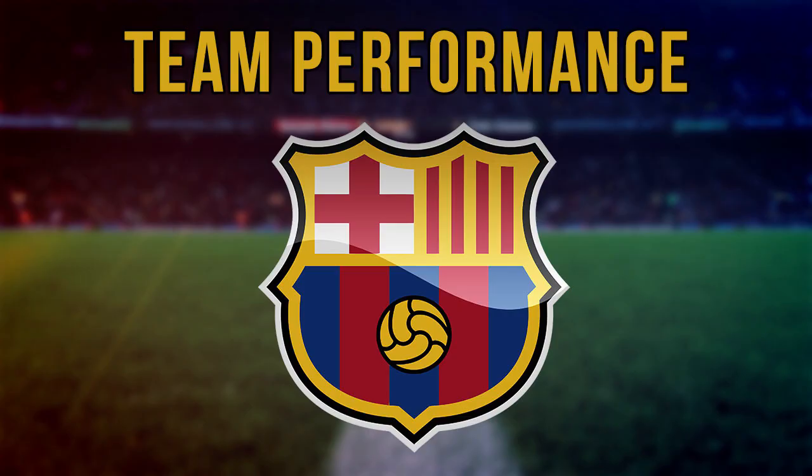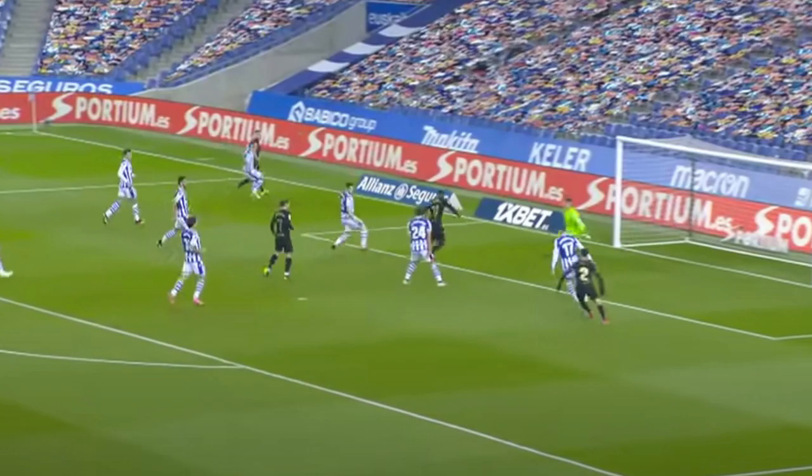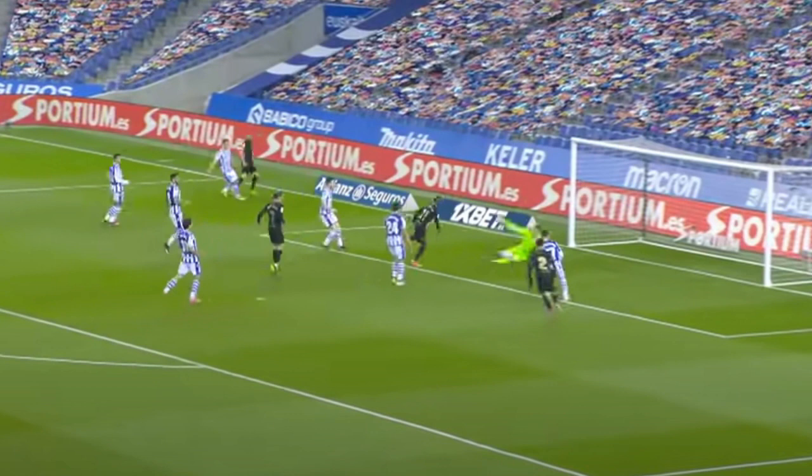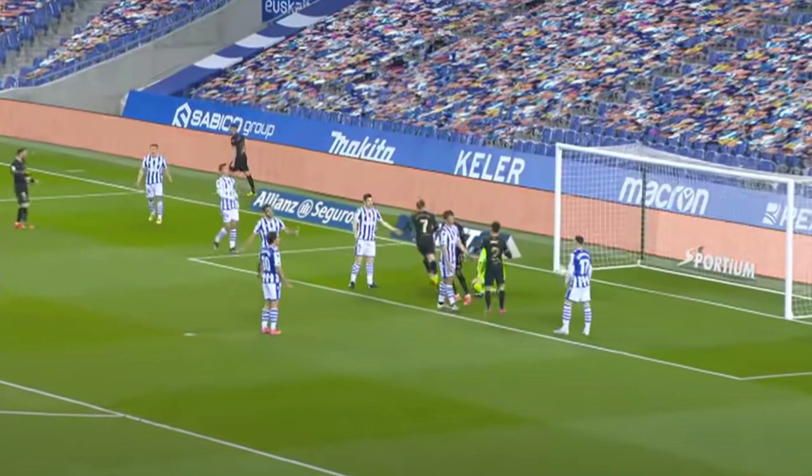That save was the first of two big saves the German would make, but before he could make the second save, Barca finally managed to breach Sociedad's stubborn defense. Griezmann tucked in a rebound after Ramiro pulled off a spectacular point-blank save of his own from Ousmane Dembele, this happening not long after Ramiro had deflected a Dest cross onto his crossbar.